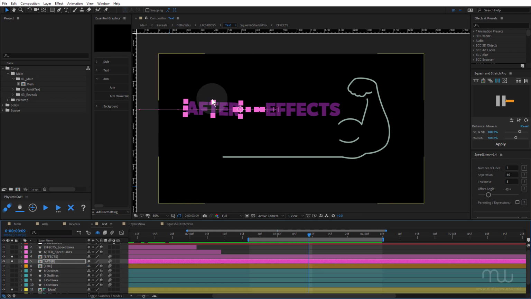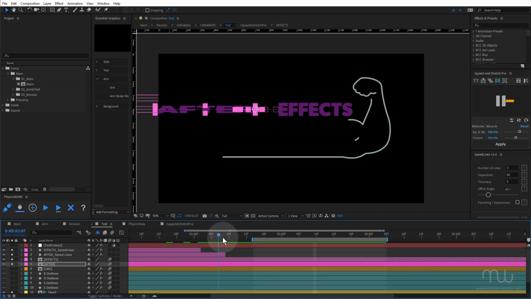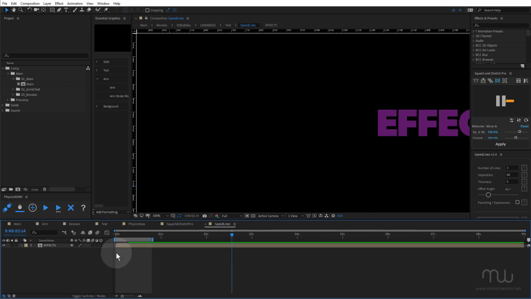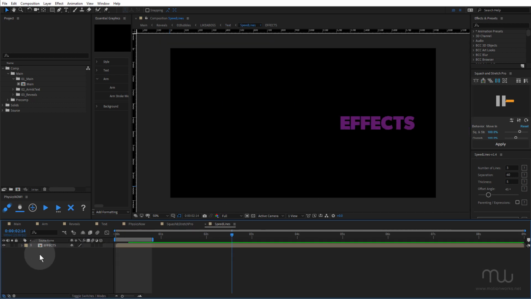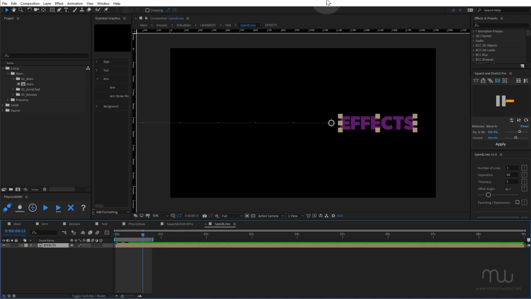Now I actually added some speed lines behind the text. To do that, I used the speed line script, which is available from AE Scripts. Just turn that on. You can see there's the speed lines. Just going to whip into the speed lines composition. I'll just quickly show you how those were created. Literally just select the text. I've got it sliding in here. And just with speed lines active, I actually was able to get the panel up from the window menu because I have it installed. It's just out of the viewable area here, speed lines.